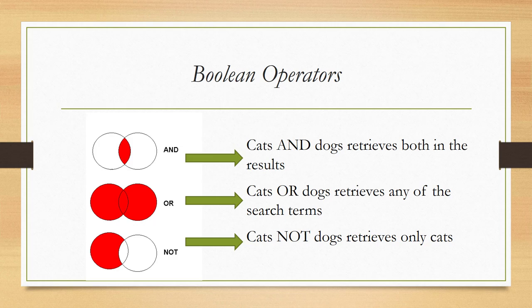You use AND to tell the database you're interested in the overlap or intersection of two concepts, because it only retrieves results that include both terms. A quick rule of thumb is that with Boolean operators, OR means more — when using OR, you will increase your results to anything that mentions either term or both terms. Finally, when you've been searching for a while, you might find that you need to use NOT to exclude a certain set of results. This often occurs when a term has two meanings — for example, you might search comics NOT comedy if you're interested in sources about comic books. Keep these Boolean operators in mind as you search; they are small words, but replacing one with another can completely change your search results.